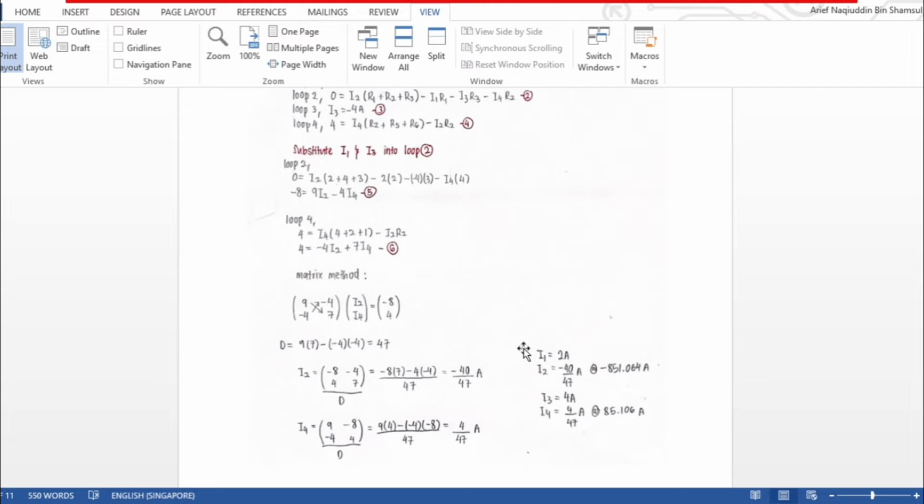I1 is still the same, 2 amperes. I2 we got negative 40 over 47 ampere, or negative 851.064 milliampere. Sorry for my carelessness. I3 equals 4 ampere, I4 equals 4 over 47 ampere, or 85.106 milliampere. Sorry for my carelessness too.